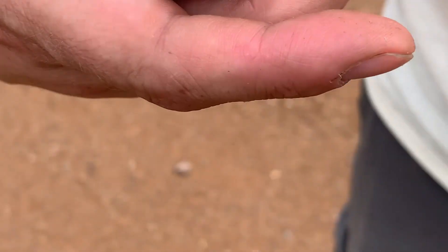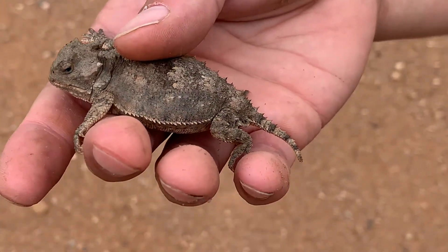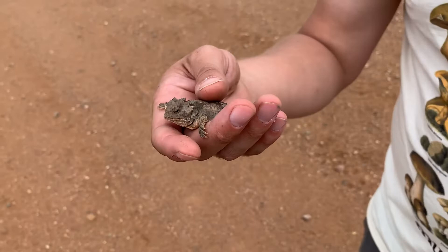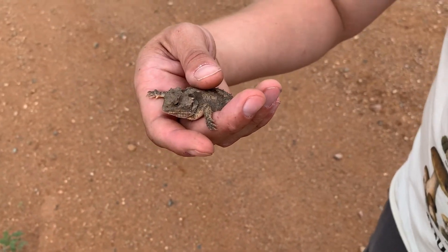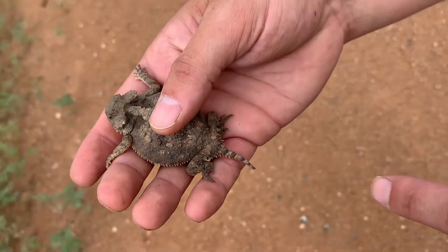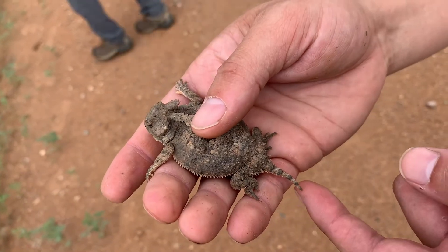But what do you got here? This is so much cooler — this is Sir Grouch. Look how unimpressed he is, just having a nap in your hand. He's such a well-fed one, oh he's just so puffy. Did you know these guys can shoot blood out of their eyes when they get threatened? He's not even threatened — he just doesn't even care. Look at that chub. He's like a little disc. That is such a little joke of a tail.